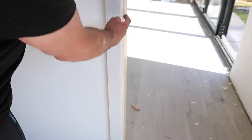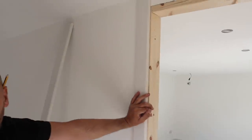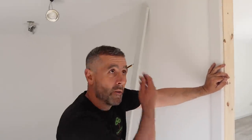So, that gap there is called your quirk. Whether you want that 5mm, 10mm, 7.5mm, 6.5mm, 4mm, 3mm, whatever you want, I'm not really bothered.